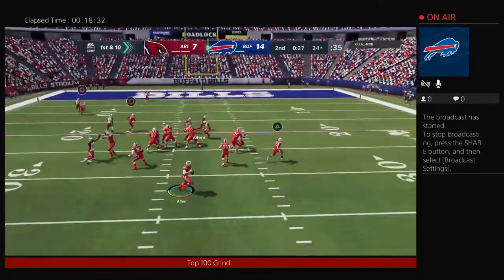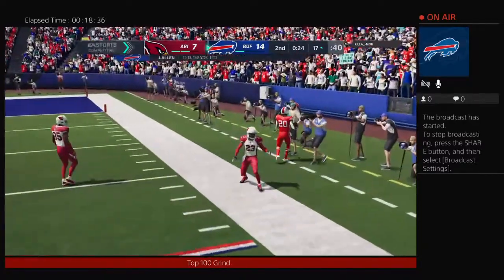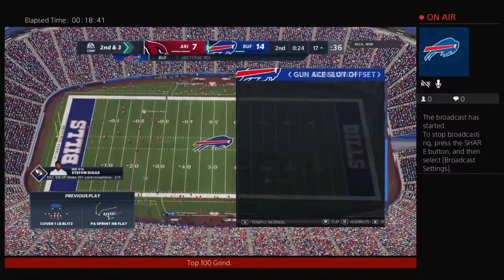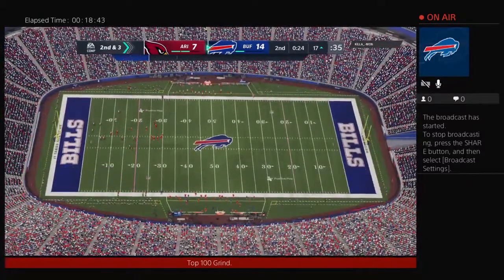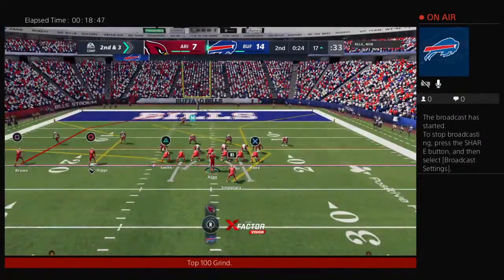1st and 10. Here's Allen on 1st and 10. And that's complete to Zach Moss out of the backfield. And he'll go out of bounds in the red zone just inside the 20. Call it a pickup of 7, and that'll make it a 2nd down. A 7-yard pickup brings up 2nd and 3.